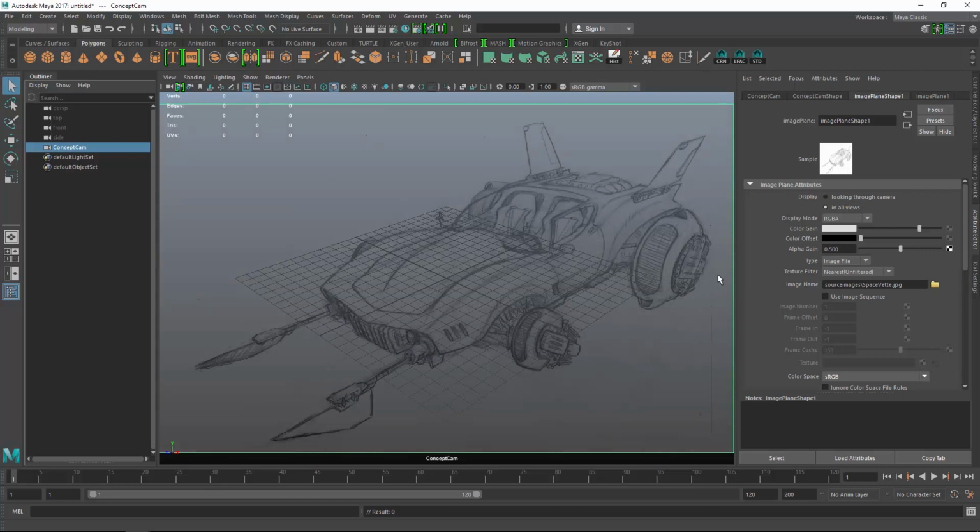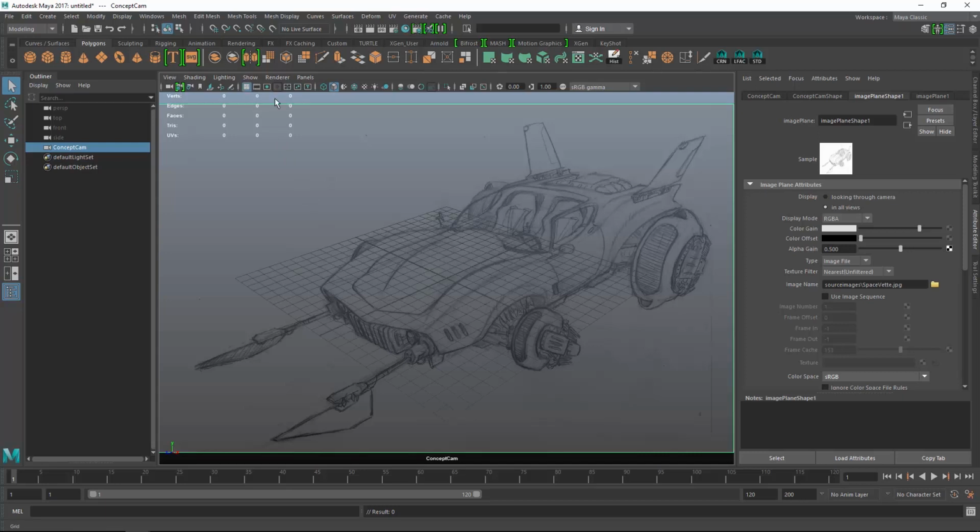So now that we have an image plane in here, we're going to want to align our scene to this image. You can see we have this perspective grid in Maya when we open the scene, and to turn it on and off we can click up here to toggle it. If we toggle it off, we can see that this image has some perspective drawn into it. I know it's not going to be perfect because it's something that I just eyeballed and drew, and unless the concept artist worked from a model, the perspective usually isn't perfect on a drawing. But we're going to do the best we can to line this up.